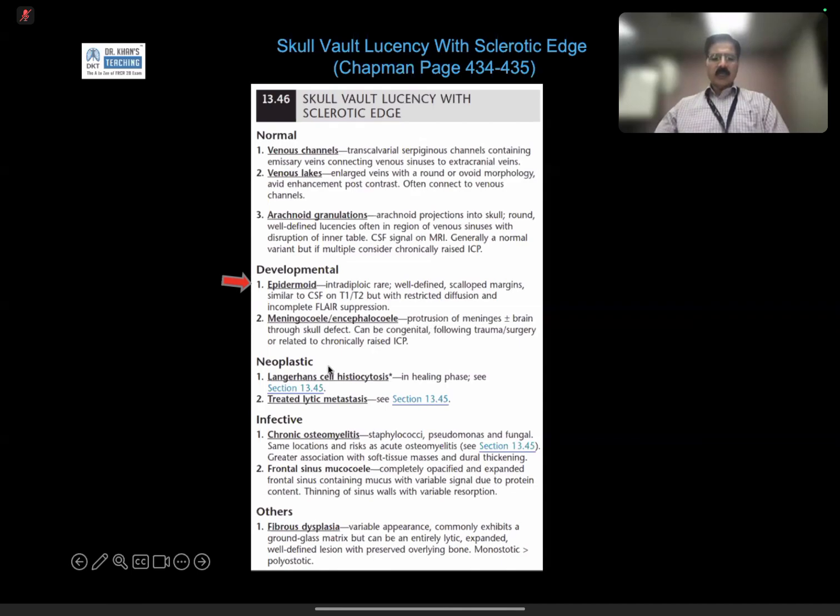can cause this. Neoplastic lesions like Langerhans histiocytosis, by the way, as you pointed out, this is not the age group, etc., only when it is treated. Otherwise, it is more aggressive. It will not cause marginal sclerosis. Marginal sclerosis means that it is long standing. And as far as metastasis is concerned, only if they are treated. Chronic osteomyelitis, only, of course, the clinical will be there. So there is indirectly a finite type of differential diagnosis in this case.